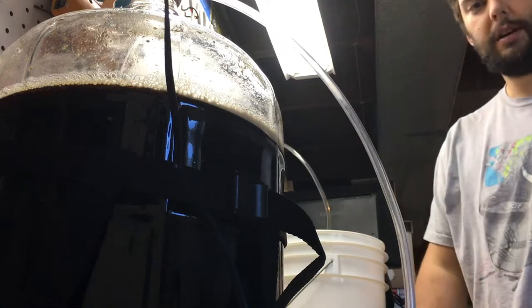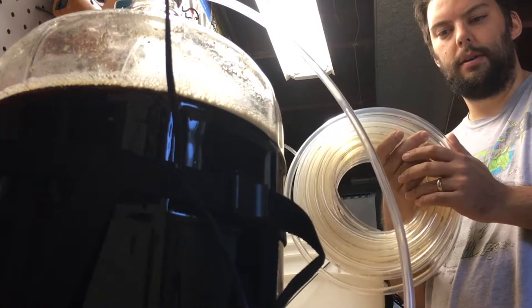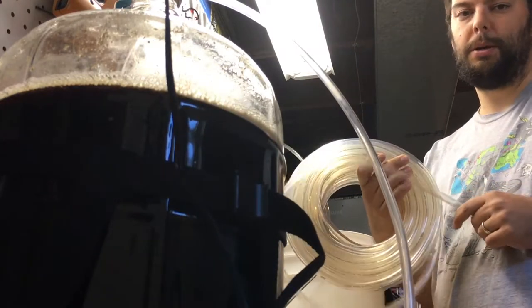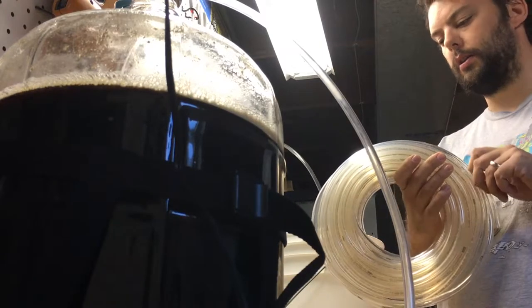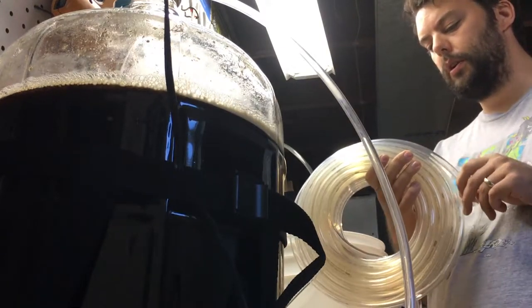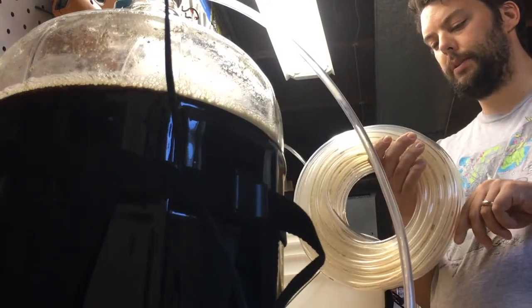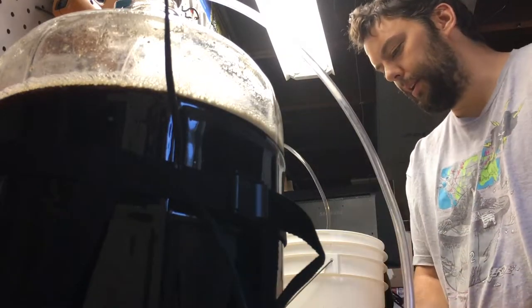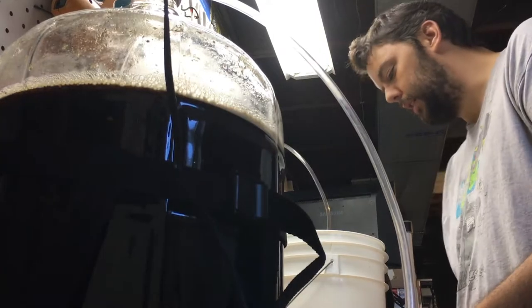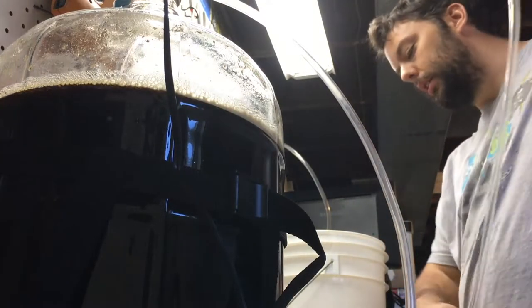All right, so one thing I've learned is that you can't have too much tubing. I'm always running out of tubing. I either misplace it, or I don't clean it out right, or I use it for something else and I need more. So I got this 3/8 inch tubing off of Amazon, like 100 feet of it. It's pretty nice to have because I'm going to need some of this for my blow-off tube. And I don't know how much you think I need.